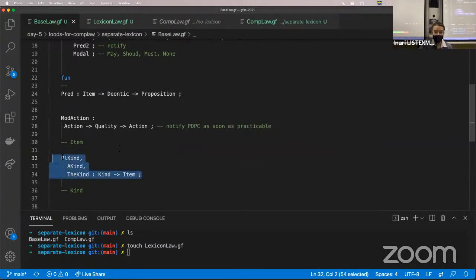But I feel that we don't really need to keep the kind and its quantifier as separate. So I will keep this as a function instead of having this plural indefinite definite be functions. Sorry, to be not functions but just values.